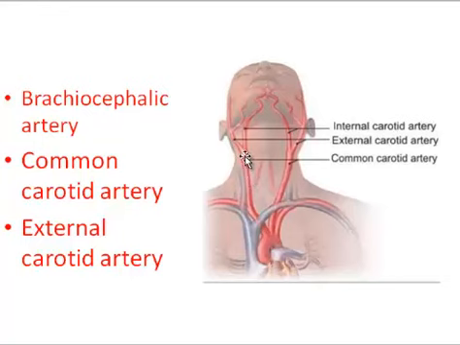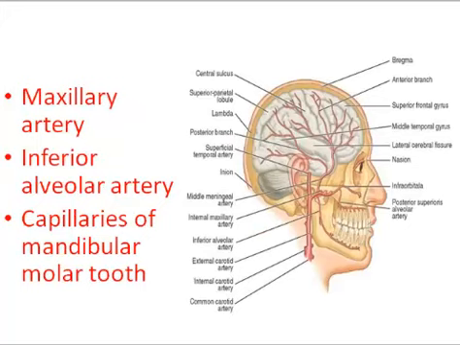And then it will go superior into the right and left external carotid arteries, depending if you're going to the right side or if you're going to the left side. And we're heading towards those mandibular molars. Now here, this view, we'll think it's tooth number 31. So from the right-sided external carotid artery here, we will see it branch into the maxillary artery, and then we'll have this offshoot down here to the inferior alveolar artery, and finally into the capillaries of the mandibular molar tooth.